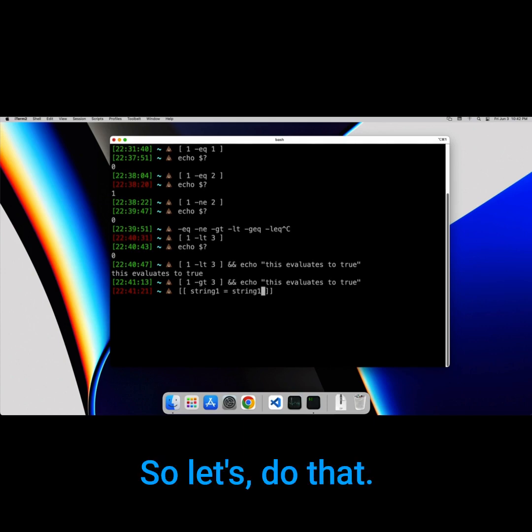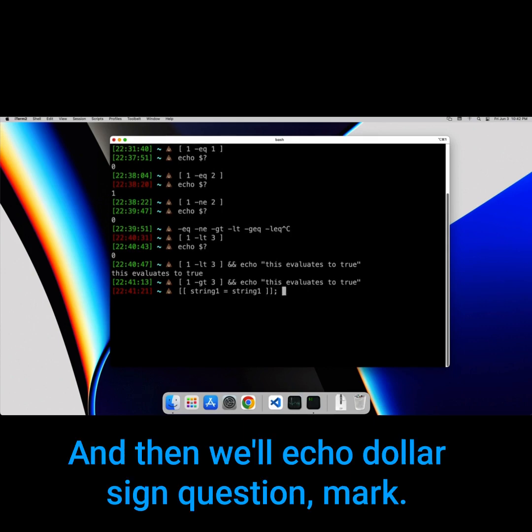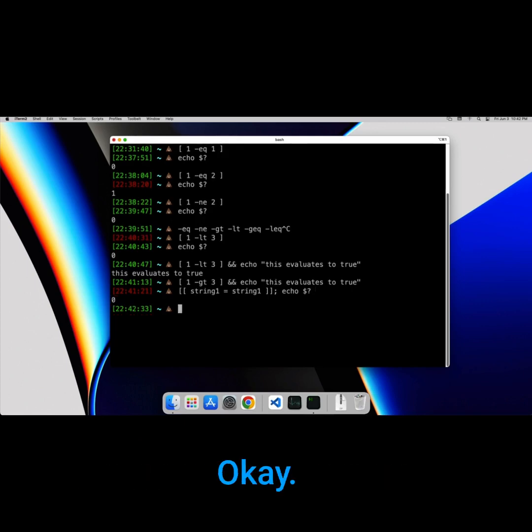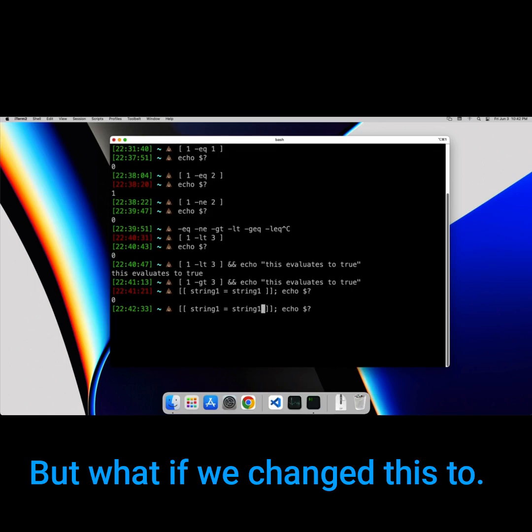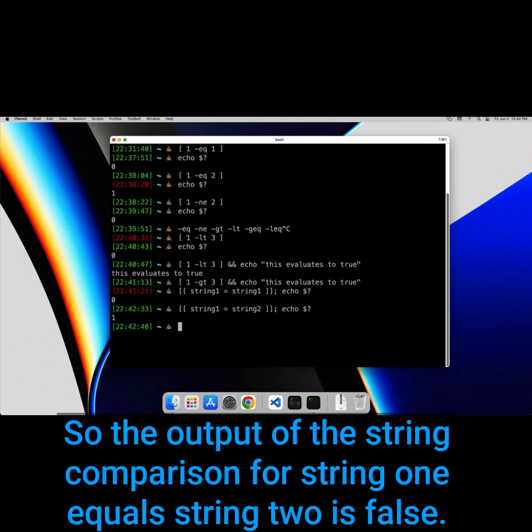Okay, so let's do that, and then we'll echo $?. Let's see what happens. Okay, so that evaluated to true. But what if we change this to 2? The output of the string comparison for string 1 equals string 2 is false.